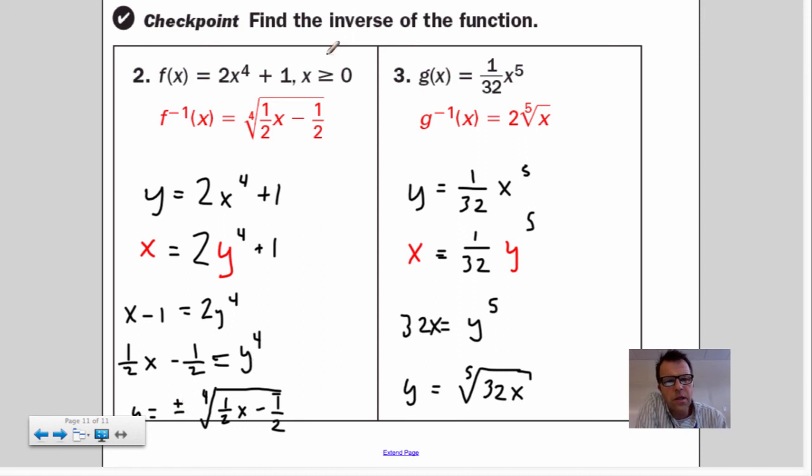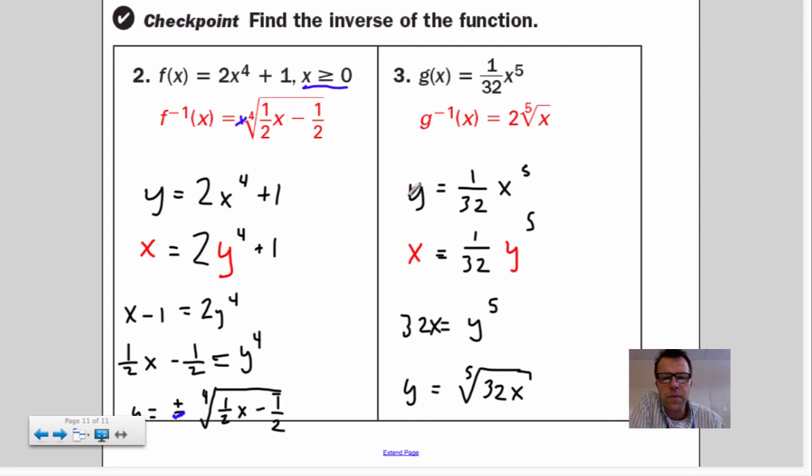So because I was told only to do this for x greater than 0, we say, okay, forget about you, negative guy. And the final answer would be just the plus side of it. When we take the 5th root, we don't care about plus minus, so there's no restriction here.